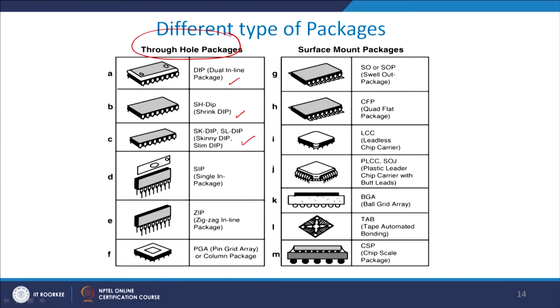The same goes for surface mount. The left one is a through hole package, and the right one is a surface mount package. Both surface mount packages and through hole packages are available, but SMTs give you much lower parasitics as compared to through hole, and they are more reliable as compared to through hole. That is what you get from this idea.